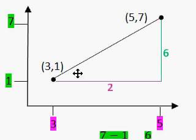Well, I can see this dot is 1 high, and this dot is 7 high. Because look, that 1 represents how high the dot is, the y part of the coordinate. And this 7 represents how high this dot is, which is the 7, also the y part of the coordinate. So you can see quite clearly from here to there is 6. That's 6. And also, from here to here is 2, because from 3 to 5 is 2.